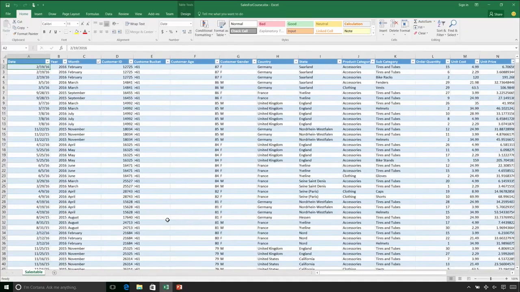We had the age that we were able to bucket into age buckets. We have the gender, but there is a need for more. People want to see more properties of the customer that they can analyze the data by.